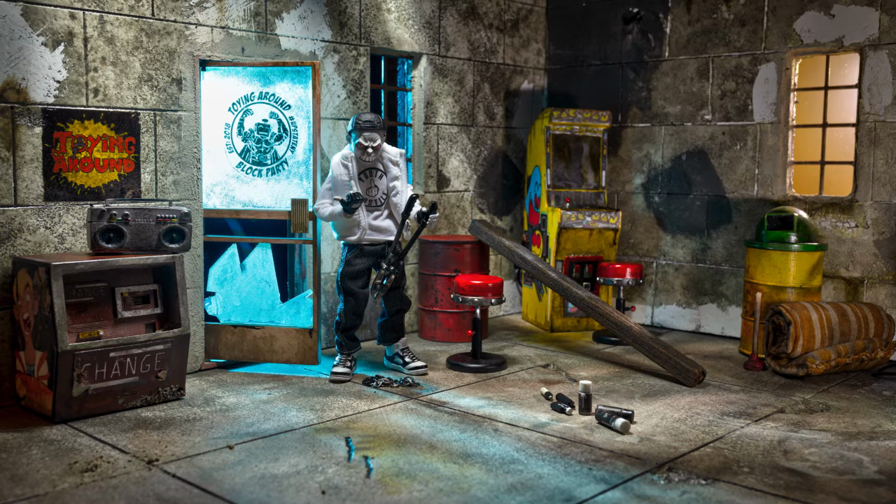All right, folks. Hey, check out this diorama. I've been asked quite a few times since I posted this photo how I did the decals for the change machine and the Pac-Man machine. Well, in this video, I'm going to share with you not only how I did that, but how I textured and grimed it and made it look sort of old and abandoned and just altogether crappy.